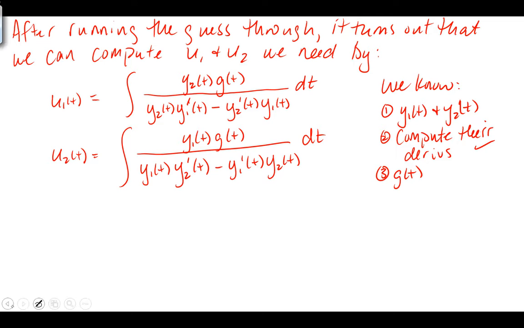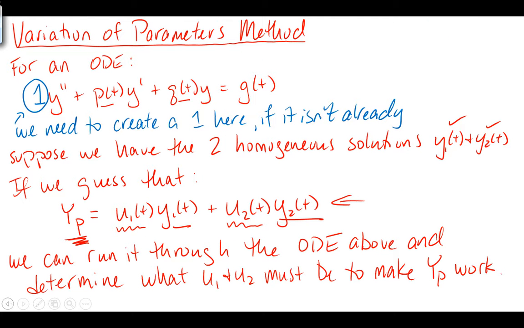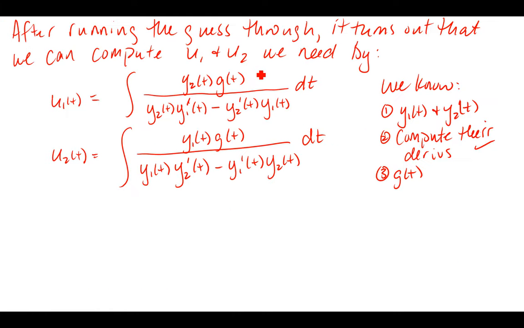Okay, and now is where I'm just going to point out: if I read this from top to bottom, remember, I have to be super obsessive about this. If you don't have a 1 there, none of what I've just said works. So please, please don't be the person that when you get a problem that had a 5 in front of that, instead of a 1, forgot to divide through by 5. Now, what effect is that going to have? If I did have a 5, let's pretend that 1 was a 5, then I'm going to end up with a 1/5 there, because I'm going to divide through by 5. That's going to make it 1/5 g.